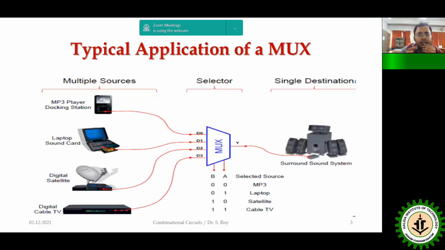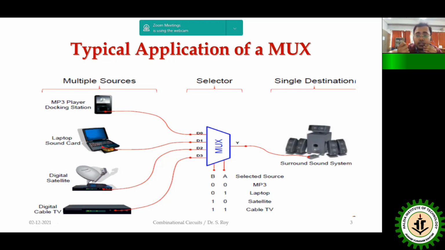Now, if I give a practical application or example of a multiplexer, say we have a sound system, and to act as an input of that sound system, we have multiple sources. I can play music through a mobile phone. I can play music through my laptop. I can connect a satellite set-top box or whatever it is.